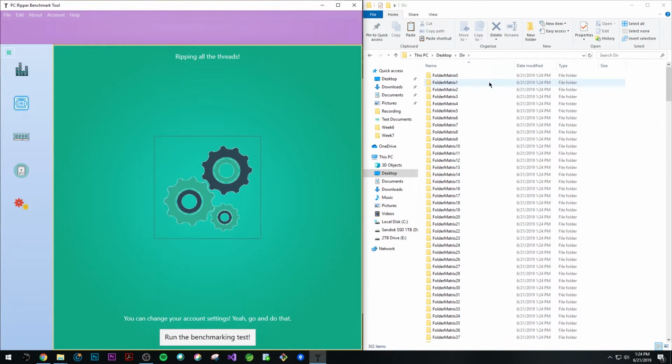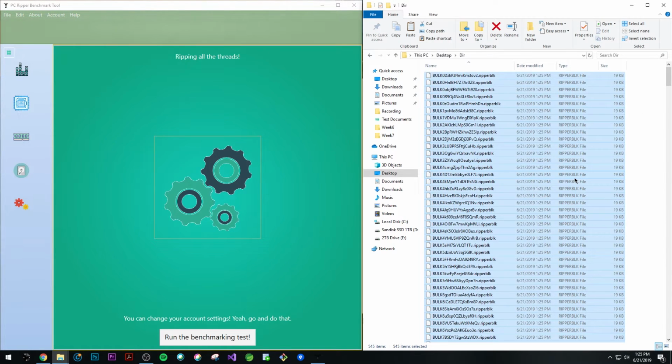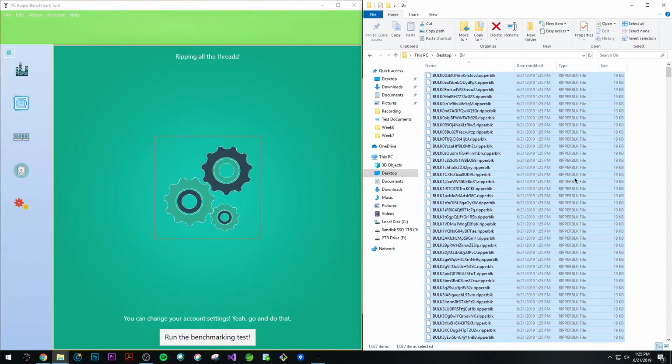Here is the folder matrix operation working. As you can see, it's just random numbers appended. The disk benchmarking tool will not use more than 37 megabytes of disk space, so it's pretty safe. You won't run out of space when using this function. That's of course if you leave it the default settings.